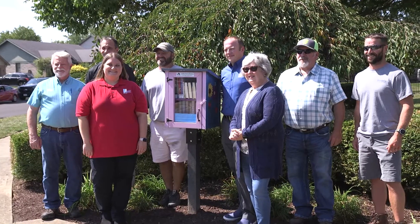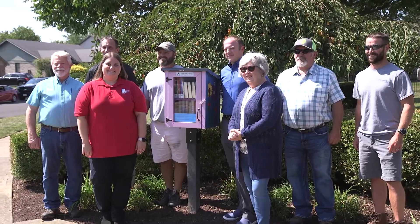If people have books in their house that they want to get rid of, bring them by. It's a really wonderful program — there's books for kids through adults. Take a book, leave a book is the premise, but you certainly don't have to leave one if you don't want to.